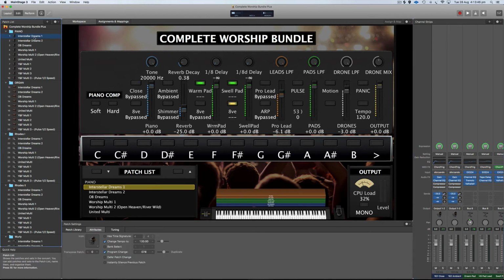Another quick little thing that I'll mention just before I go is, let's say you've got the Complete Worship Bundle and you're wanting to swap out the piano. So obviously the piano in 162 is a free piano. That's why I included it in the Complete Worship Bundle, so people didn't need to go out and buy another piano to get a really great piano sound. But some of you might have purchased your own piano, for example, the Giant. And the great thing about the way that I've set it up is if you want to add another piano into this template, you only have to swap out one piano. When you've swapped out that one piano, it swaps it out for all 10.